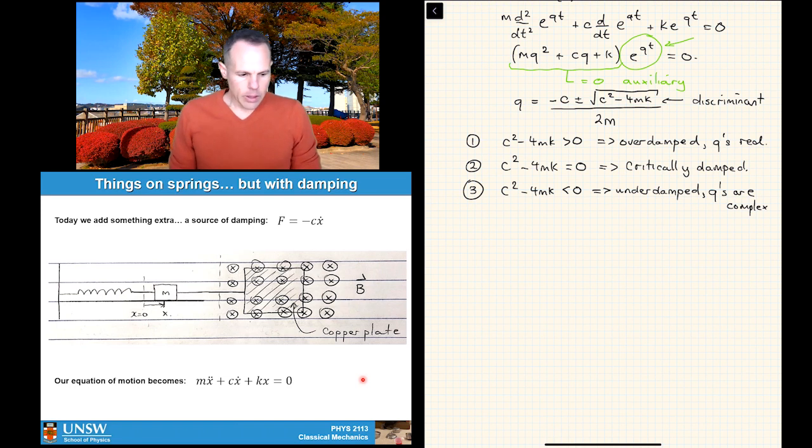Okay. So the way I'm going to do this lecture today, I'm going to deal with the overdamped and critically damped cases in the first half, just to keep the recordings compact. Cluster those together. The underdamped case takes a little bit longer to do, so it will be in the second half if you're looking for it. And I'll possibly do a little bit of a demonstration off the end of that, which will also be at the end of that second video. Okay, all right, so let's rip into our overdamped case then.